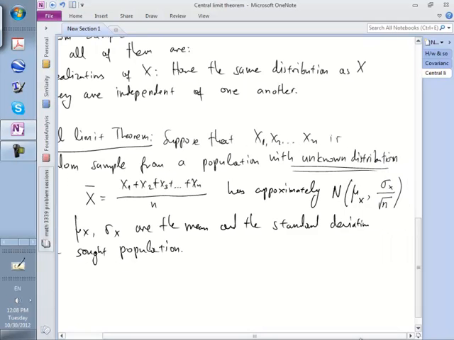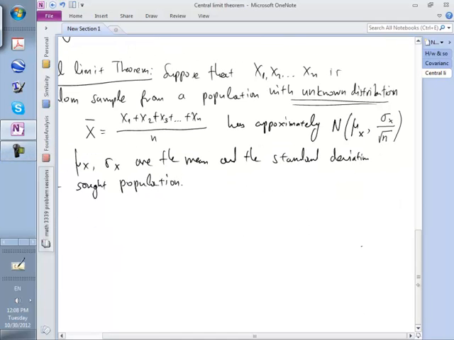Okay, let's go and look at a few things. I start from a population of whom I don't even have the finest clue of what its distribution is. And if I take the sample average, which is defined by this, I find that the sample average, as the sample size increases, I mean, as n tends to plus infinity, has approximately normal distribution. That's why I'm saying approximately. With what mean? The mean of the population, and standard deviation, the standard deviation of the population divided by the square root of the sample size. So you see that the mean has less variability.